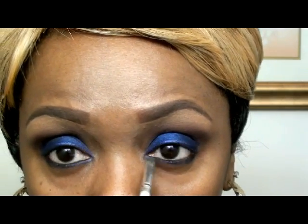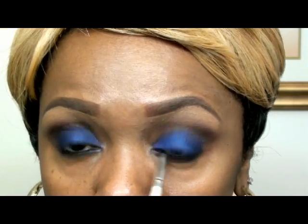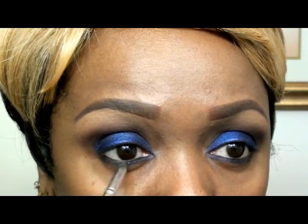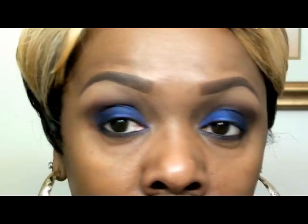Now I'm going to use that e.l.f. smudger. It's very soft. It feels like a sponge. And I'm just going to marry those two colors just by blending them together so that they're blended into a darker navy kind of color. And you can get the smudger from the e.l.f. website.